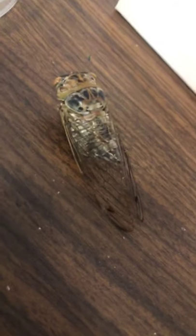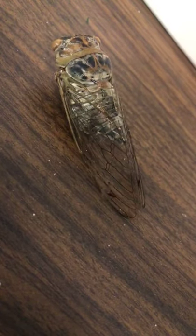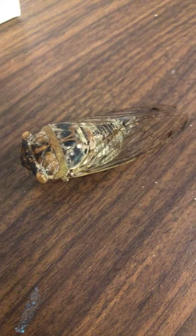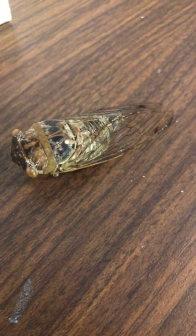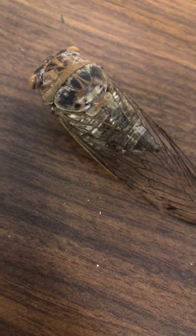The last specimen we have is a cicada. You may see the leftover exoskeletons of these on trees. They're a really cool insect because most of their life cycle is invisible to us — they hide under the ground for 2 to 17 years, sometimes emerging only after 17 years underground. I was always taught that they were sleeping or hibernating, but science today suggests that what they're actually doing is moving around and burrowing under the ground — they just don't emerge where we can see them for sometimes up to 17 years. That's really awesome.